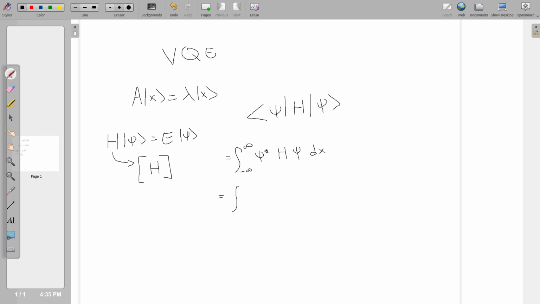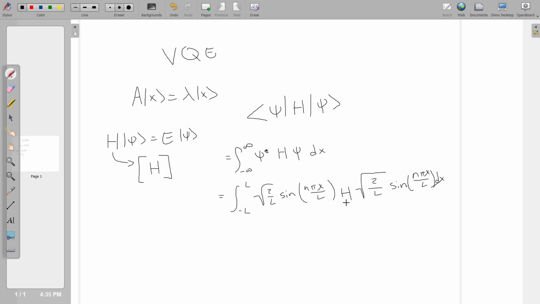And so you might see this in the infinite square well, where it's the length of the well L, and the wave function is the square root of 2 over L times sine of n pi x over L. This would be an example of this expectation value from a classical quantum mechanics perspective.